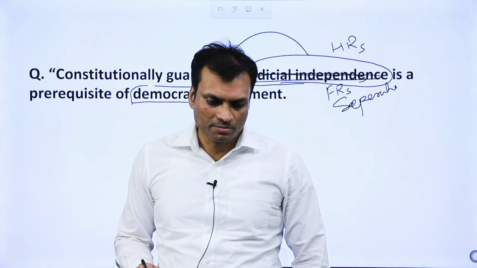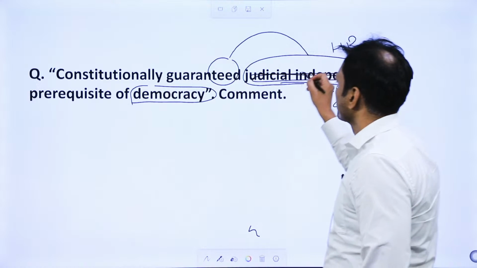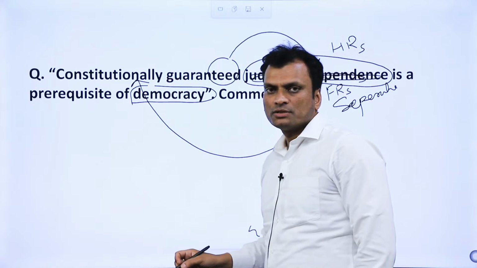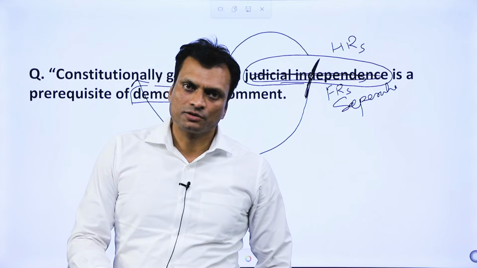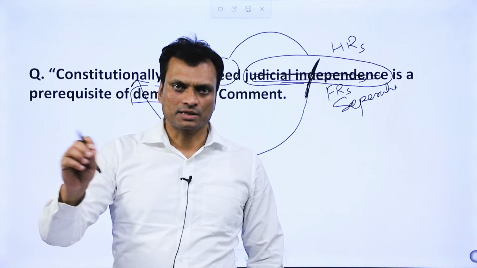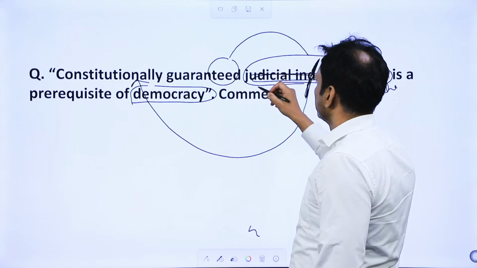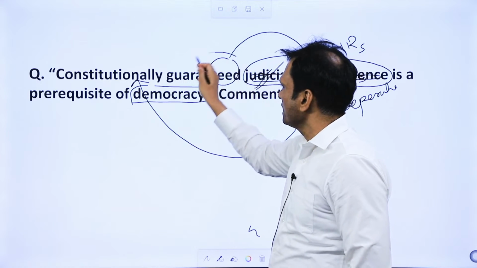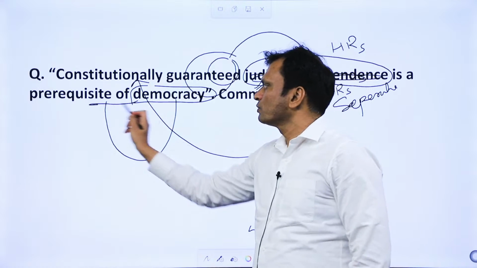Now whenever a question on prerequisite for democracy comes, it is very obvious that you have to trace the question, here judicial independence, in the constitution itself. So first you can start directly that the Indian constitution provides independence of judiciary through its appointment and removal procedures. Article 124, clause 1, clause 3, and so on, through the collegium system, and this is generally the constitutionally mandated independence of judiciary in India. Now you have to say why it is a prerequisite for democracy, because this is where the whole analysis will go.